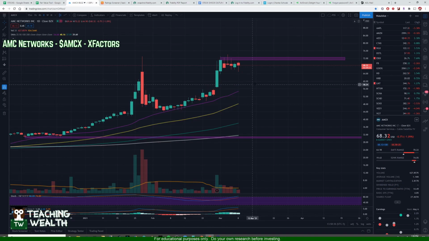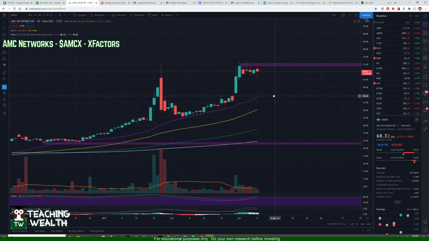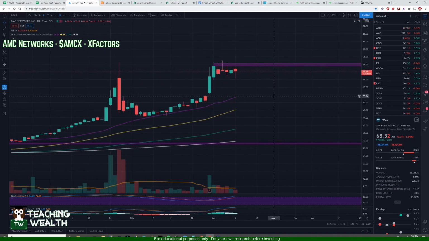The 25 is likely to keep coming slowly up, and then it's going to form a wedge, like we talked about earlier. That would be my prediction of most likelihood. Then we could get another breakout to the positive or to the negative, so keep that in mind moving forward. If you like this stock from a fundamental perspective, I don't think it's a horrible time to buy right now. And if you have a lot of conviction, now is probably as good a time as any to buy it.